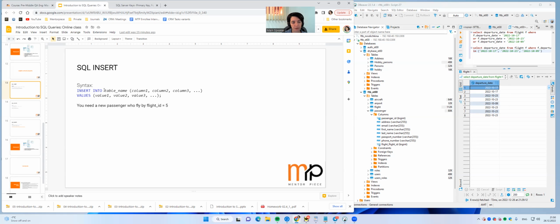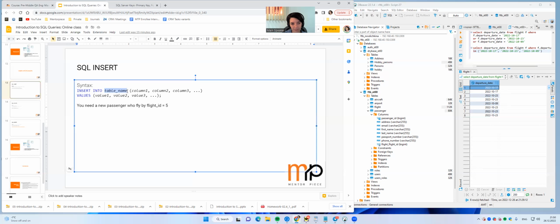Insert into, then the table name, and in brackets the list of columns where we should put new information, and then the values keyword with values in brackets.